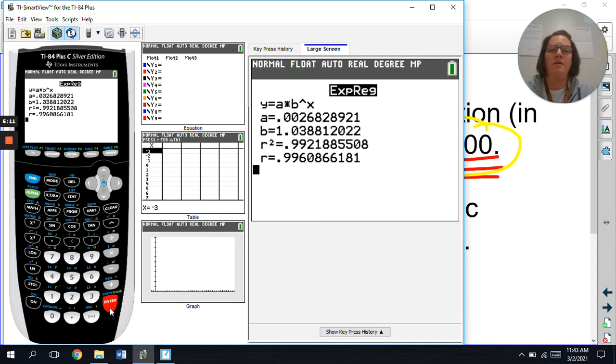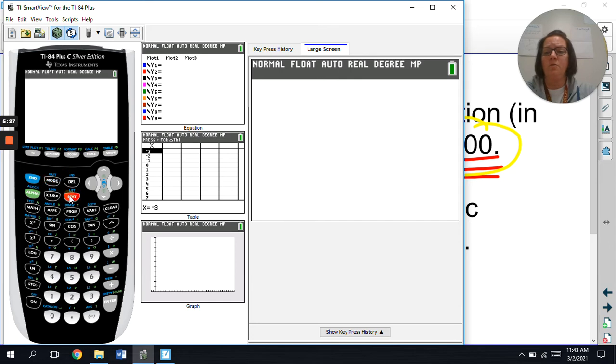So there is your A and your B value for your exponential. So again, my B value or my rate is above 1, so this is growing. Our population has a growth rate. So now I'm going to do the same thing, and I'm going to show you logistic.